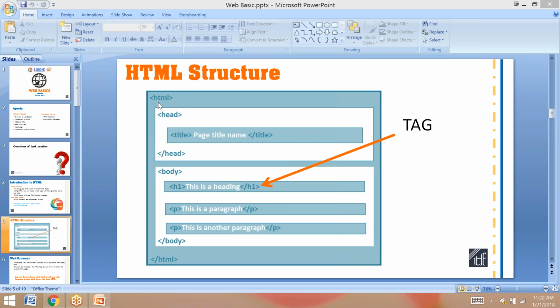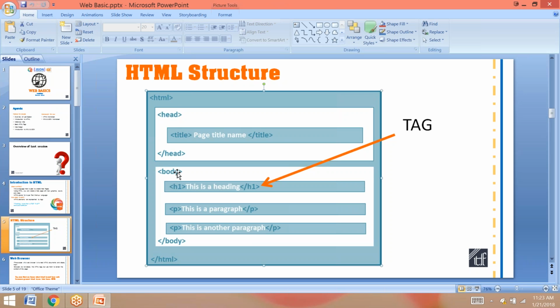Always have angle brackets wrapped around the tag, and then whenever it ends, we want to say angle brackets, but inside that angle brackets we're going to put a slash to just let the code know, or let the web browser know, hey, my code ends right here, or hey, my body begins here, my body ends here, my head begins here, my head ends here, title opens here, title closes here, heading opens here, heading closes here.